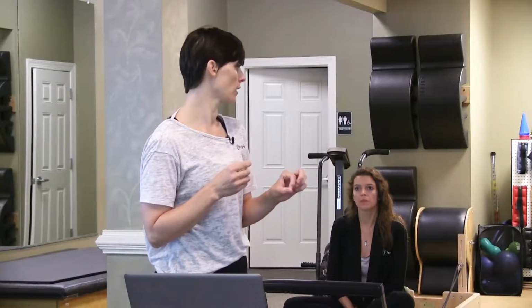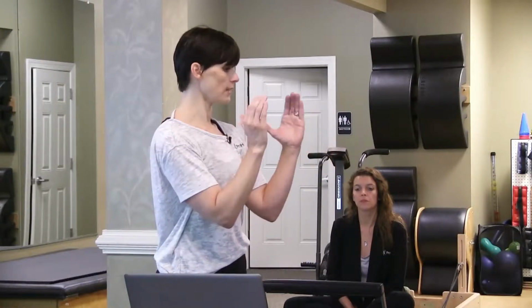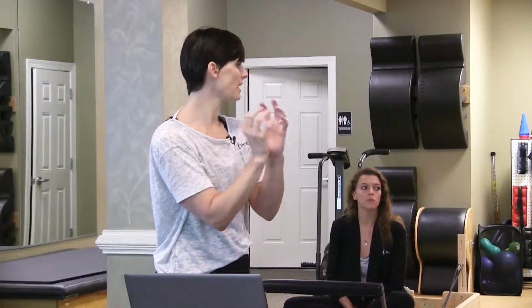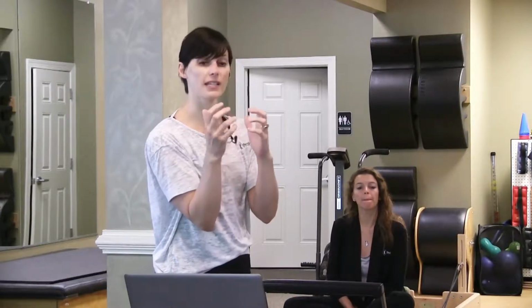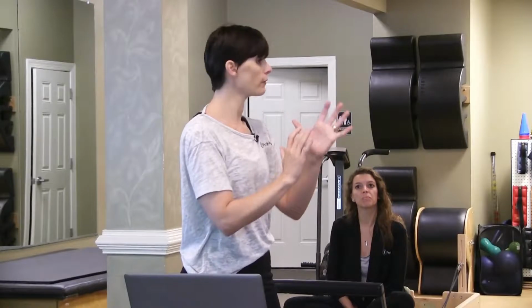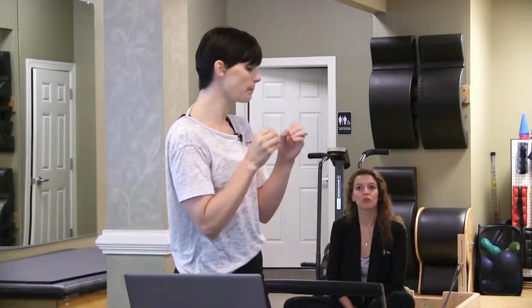Now, the whole reason we have a rotator cuff, most people think it's to rotate our shoulder, but really the main reason is to keep that ball in the 1 centimeter center of the glenoid, which is huge. I mean, the idea is that we have this sandwich around that humeral head to keep that ball in that center. That's its main job. So if something is off, we've got a tear, we've had an injury of some sort, we have a lot of weakness for something, all of a sudden, one's going to pull differently than the other, and now we're no longer in that center. So the idea of that golf ball staying on that tee, we have other non-contractile tissues that help, but this rotator cuff is really important to keep it in that center.